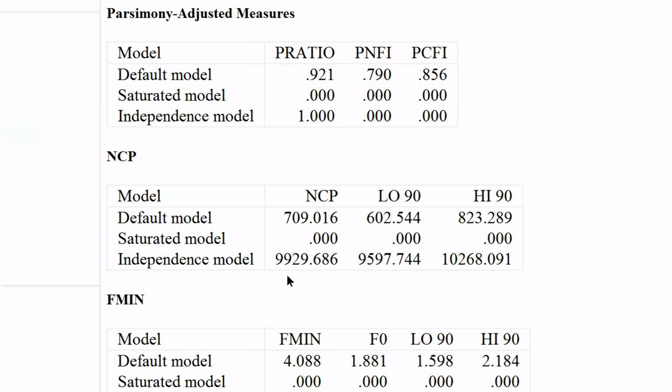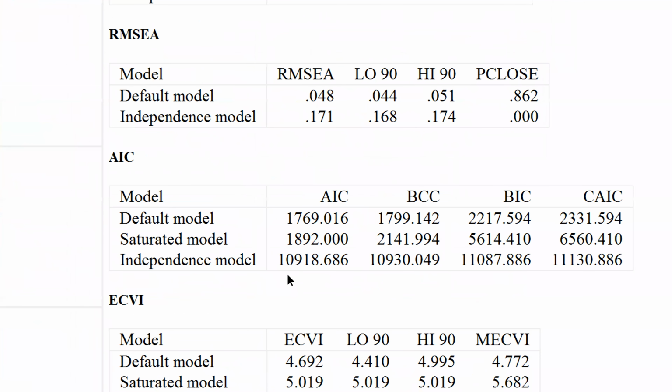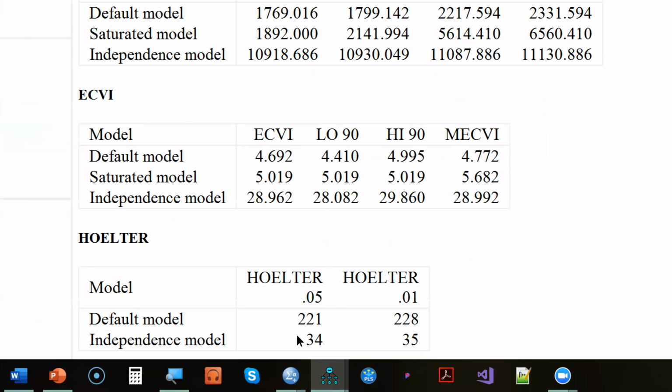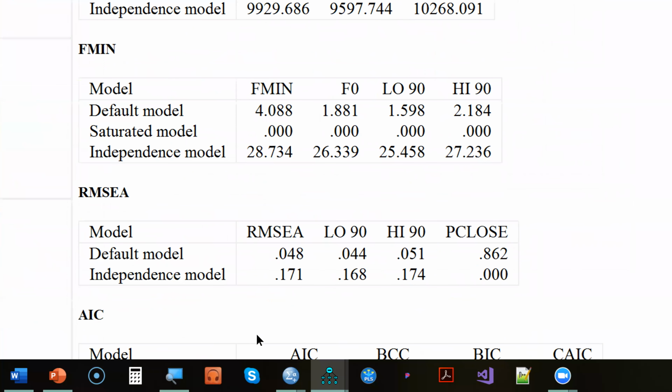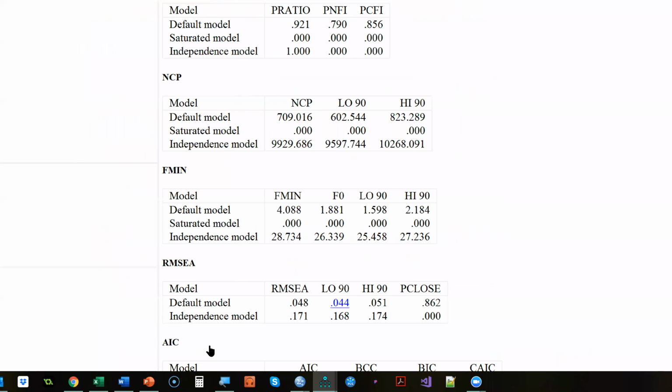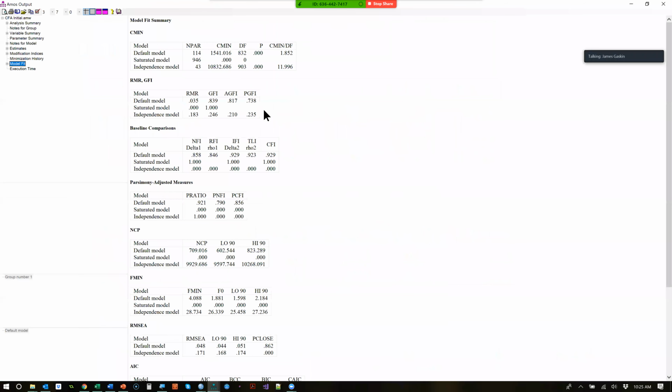And then there are a bunch more measures. Let's go down to RMSEA. For this RMSEA, you want this value less than, I think, about 0.05, although there are published metrics all the way up to 0.1. So pick one. Why would you not get a GFI showing up in your model fit? GFI won't calculate if you're not estimating standardized estimates. So you have to check the box for standardized estimates. That's probably the only reason GFI wouldn't show up, I think.